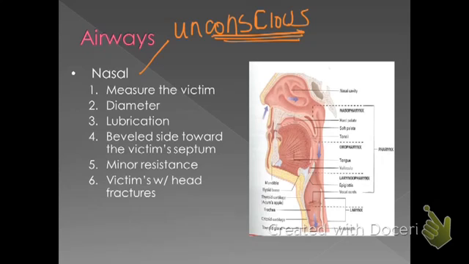Some of the big rules of thumb with a nasal airway is that it must be lubricated, so lube it up with some type of Vaseline or some type of oily substance so that it slides in a little bit easier. And then the big deal is that you want minor resistance. You don't want a whole bunch of major resistance. If so, pull the airway out. Something must be obstructing the nasal cavity. And then last but not least, and I think this is a big one, we never want to insert a nasal airway on someone with a head injury. You could increase the bleed or make the head injury worse, and we don't want to do either of those.